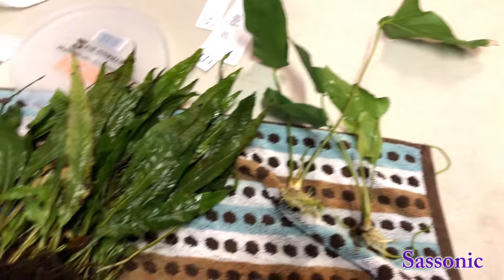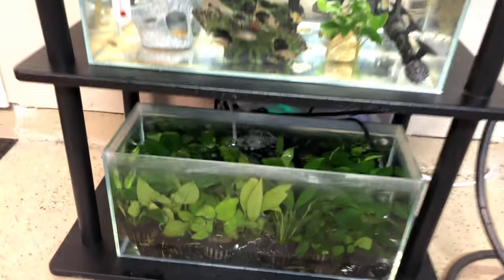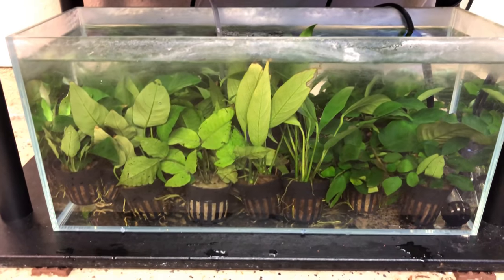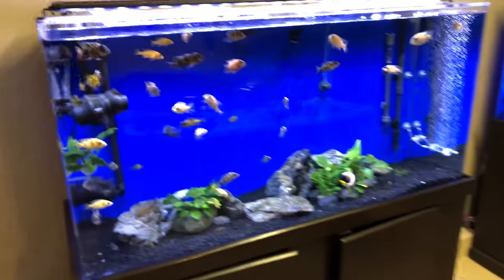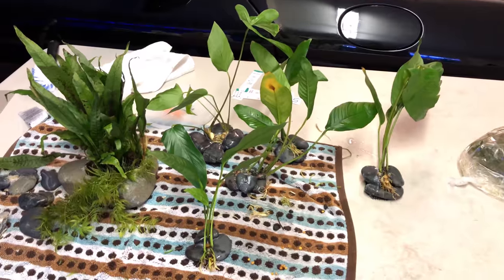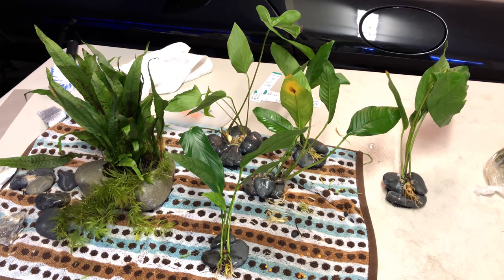You definitely want to clean them off. You might even want to soak them for a while. I'm going to leave some in that bottom tank, and then when I have some more free time I'll glue them all to rocks and then put them in my 90-gallon and maybe in my 65-gallon in the living room. Some people like to quarantine the plants, because you never know — there could be snail eggs on them and things like that. I've heard complaints about that. So here I've done the gluing now.